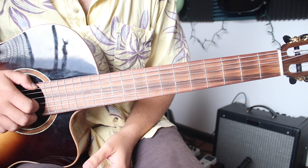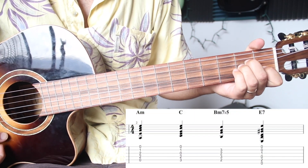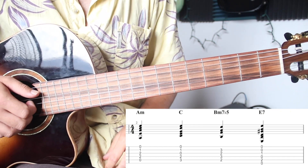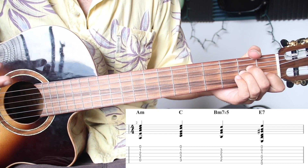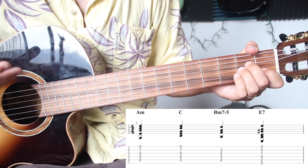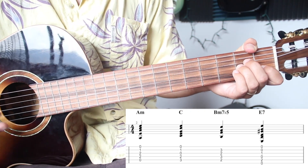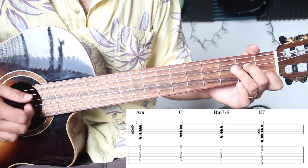Let's just jump into it. The chords you're going to need are A minor, and there's a little bridge where we'll do some bar chords. But let's get the bulk of this tune — it has a really long verse that goes into a chorus. Kind of like one verse, one chorus, but the verse is really long and then the chorus is the rest of the song. A minor, C major.